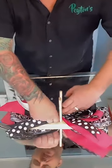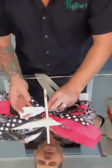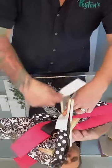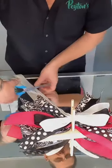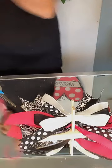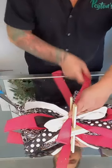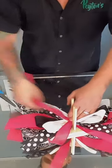All right, I'm just going to top that off with one loop of white in the middle. Just like that. Actually, no, I'm going to do two loops. Like that. And then I have some 1.5 inch fuchsia to match that large fuchsia that I'm just going to do one loop in the middle, just like that.